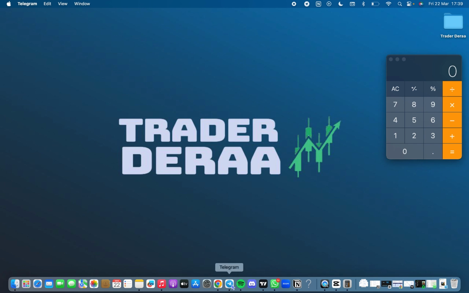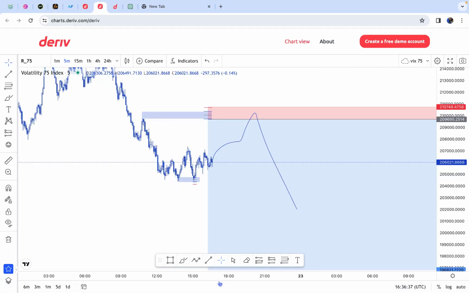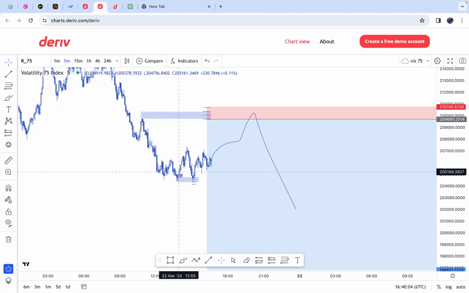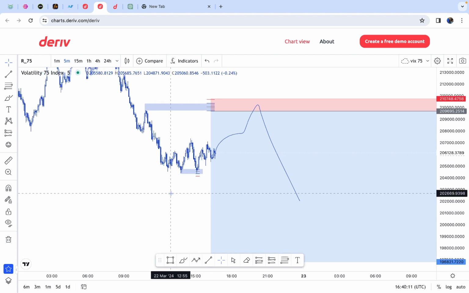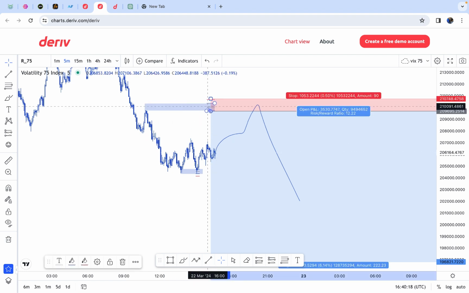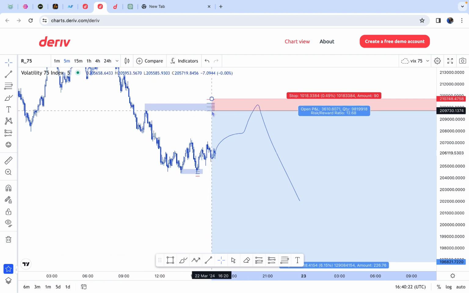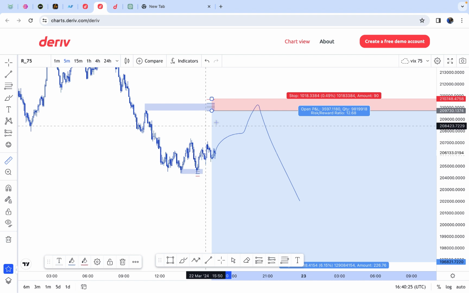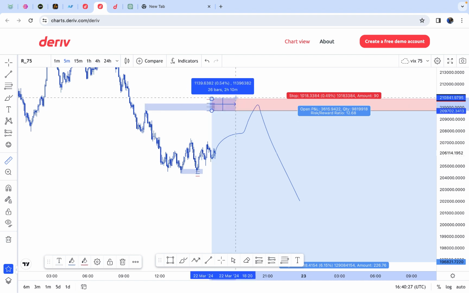Now back into risk management. Here it is. It's quite simple to calculate your risk, so let's go over it. The very first thing you want to do is know the area where your stop loss will be. If it's a zone that's been given, you just want to know what that area is. You have a couple of tools for measuring it on TradingView.